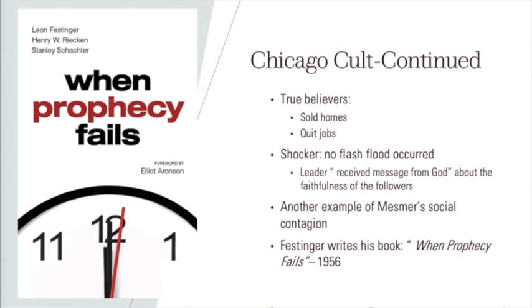So more and more members of the group believing the dissonance-fixing idea made the whole so-called message from God seem more credible and believable. So Festinger wrote all of his findings and experiences within the cult in a book, and he published it in 1956. And the book was titled When Prophecy Fails.